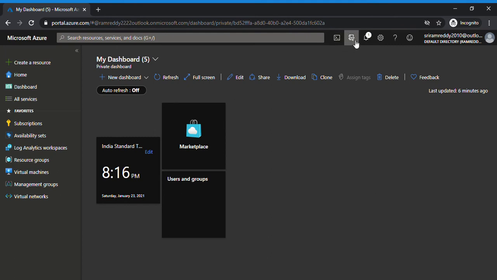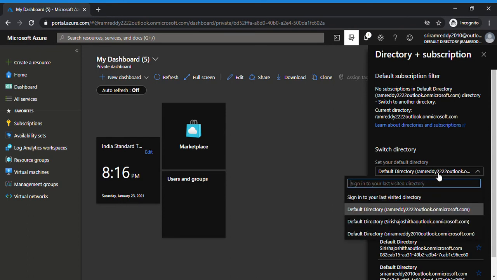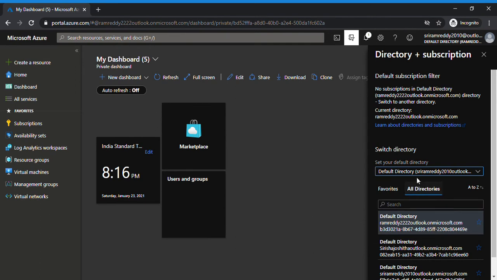Coming to the filter, directory and subscription. This is directory plus subscription. This panel is for when you have multiple subscriptions or multiple directories; you can navigate to them. By default, I've selected this directory. If you want the default directory, you can select this. It is like having multiple Gmail accounts and being logged into one, and you can also navigate to other accounts.